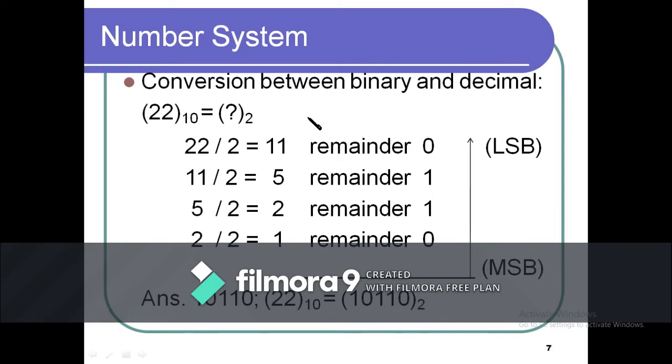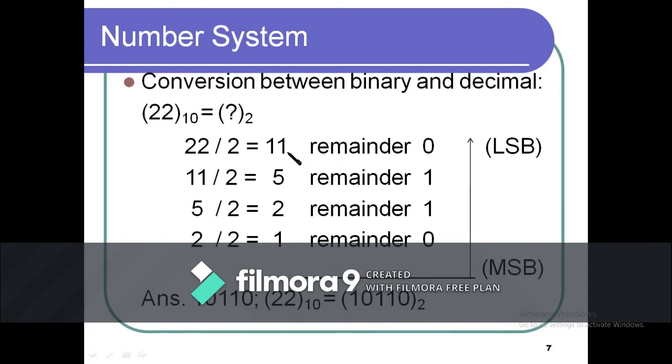After that we move to the opposite conversion, from decimal to binary. We cross verify the answer. 22 is the decimal value and we have to convert it to binary. What is the binary base? It is 2. Hence 22 divided by 2 directly gives 11, with no remainder, so we write 0 here.